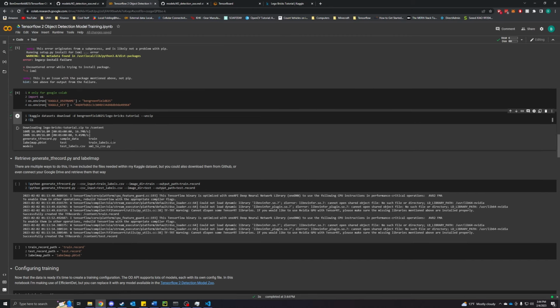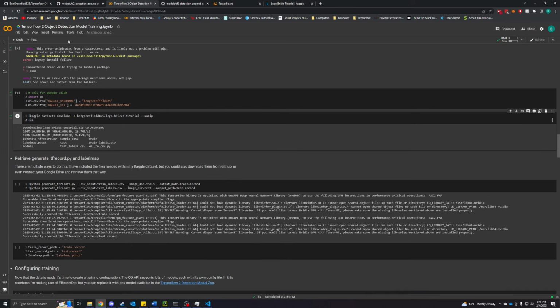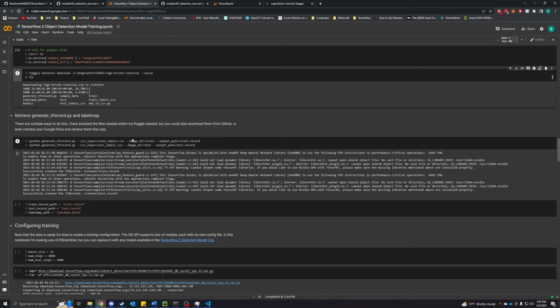And if you don't want to put those files, like the generate TF record and the test labels, through Kaggle, you can always download them through your Google Drive, or you can upload them. If you go over here, you can actually upload a file, or you can connect your Google Drive and upload them that way. I just thought it was easy since I had to make a data set anyways. I figured I'd just put all the files in there. So that's just what we're doing. So for our purposes, we're just going to have it come from our data set.